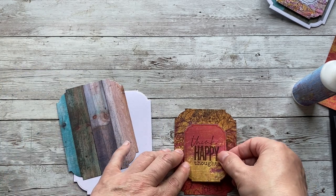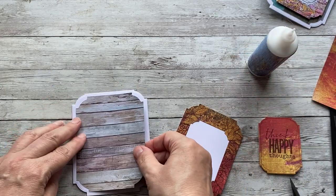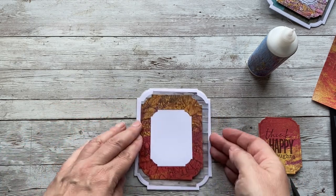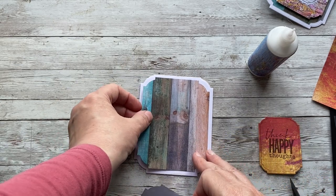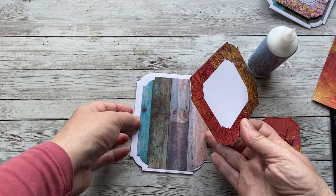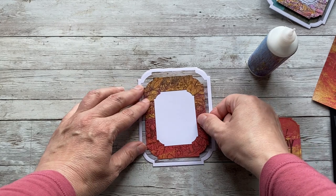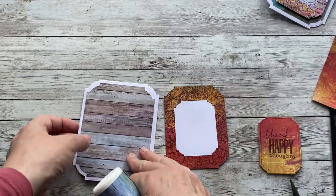And then again, we're going to go yellow on the top, but then yellow sentiment. So, oh look, we've got another option here. Let's just see what this looks like. This is what I end up trying different things until I actually think I quite like that, because it's a bit different to the others. Let's have a look again. So there we've got the blue. And here we've got the wood going the other way, which I quite like. So let's go with option number two.